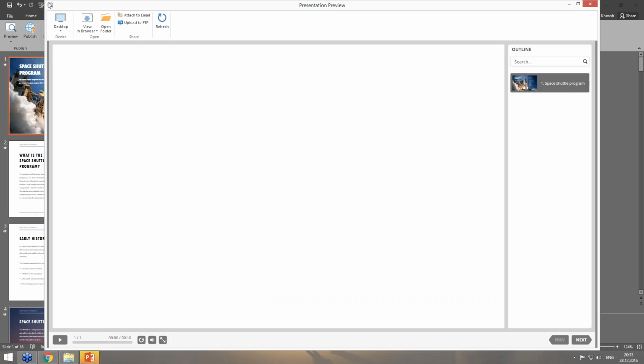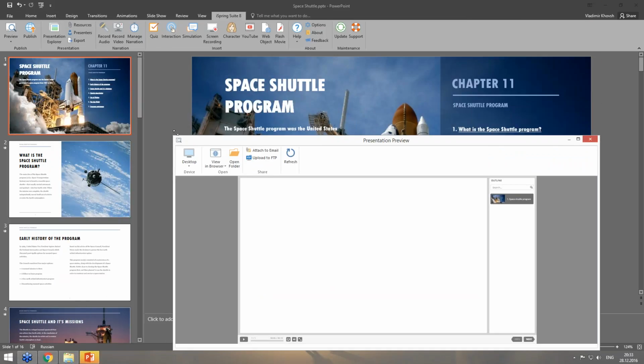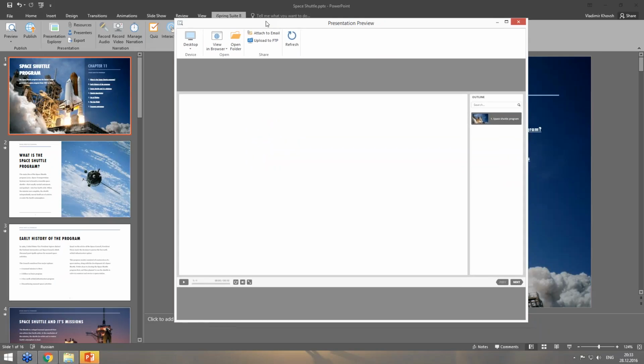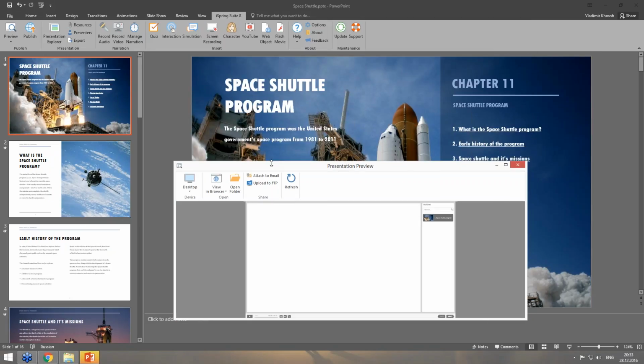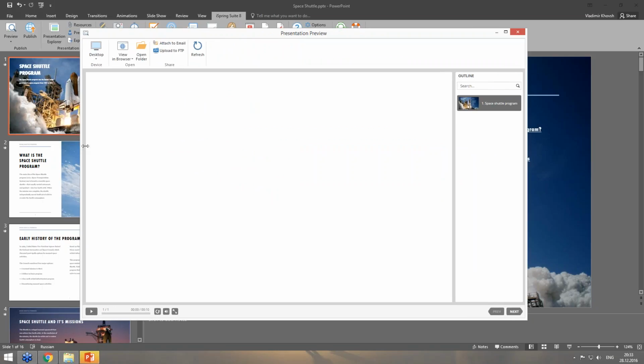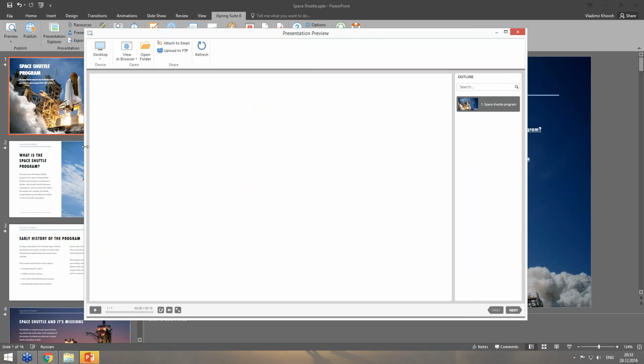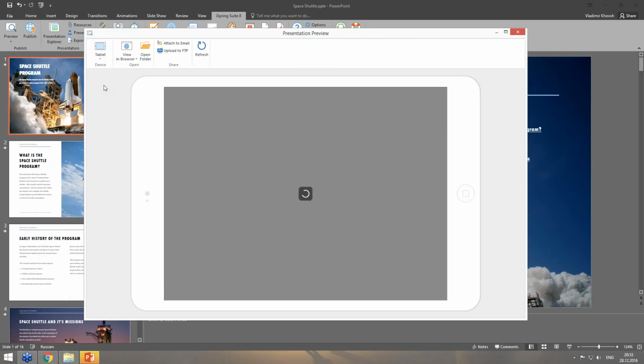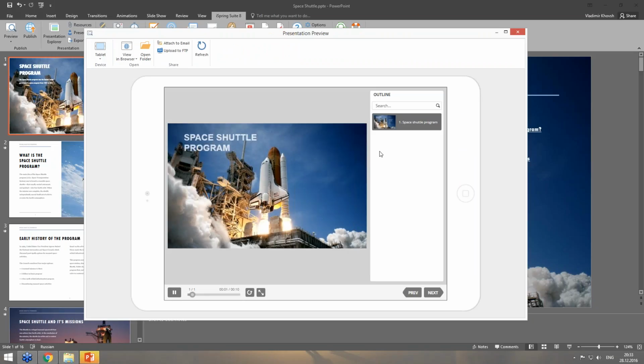This is how it looks on desktop, and as you can see, the fit to window option works. I'm changing the window size, and nothing is cut. I see everything. But how does it look on iPad, for example? It will look the same way on Android tablets.